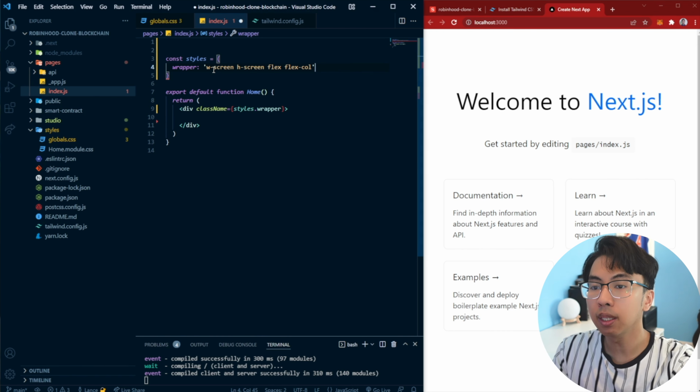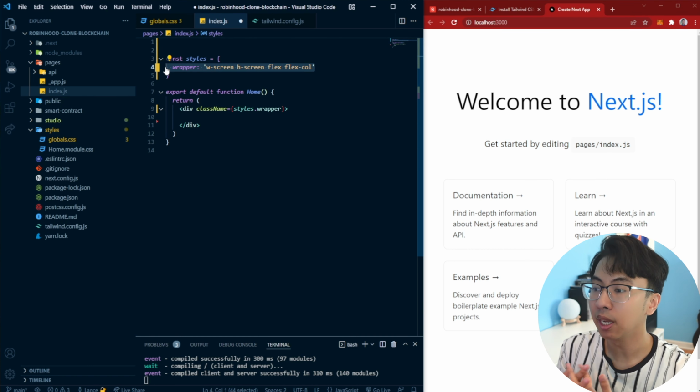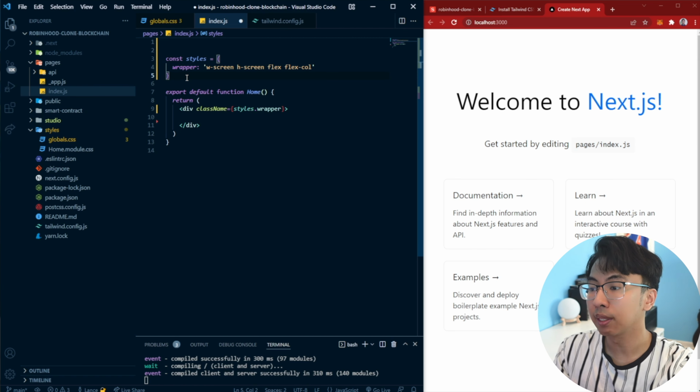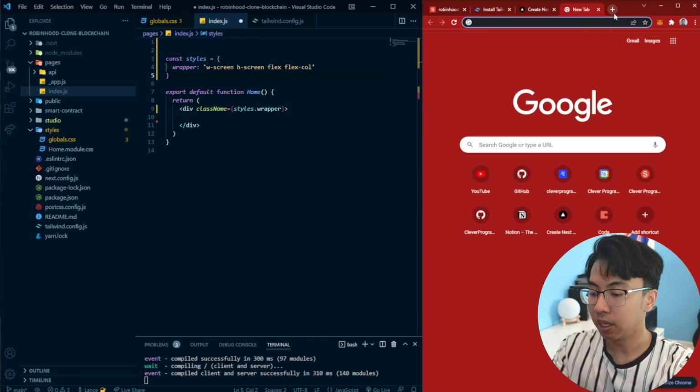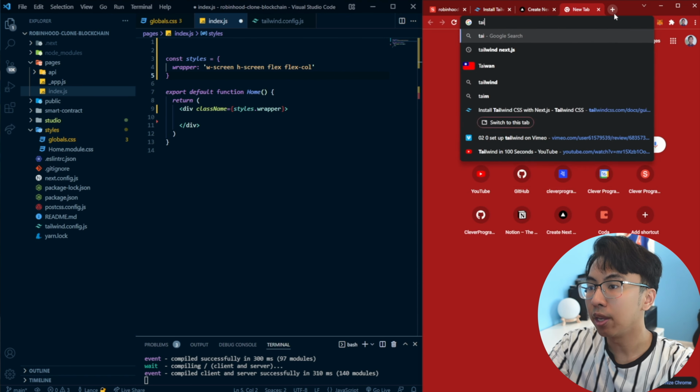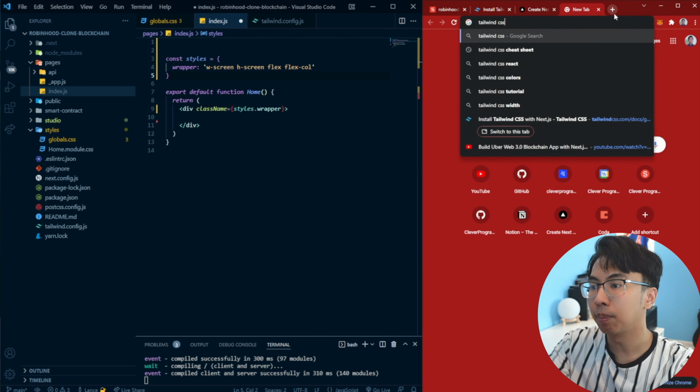So if I say something like this, I'm setting the width and height and adding some flex properties to it. I'm not going to explain every single CSS I do here because then this video would be 8 hours long. If you do want to learn more about Tailwind CSS, go ahead and type in Tailwind cheat sheet and you can basically understand what I'm typing in each time.